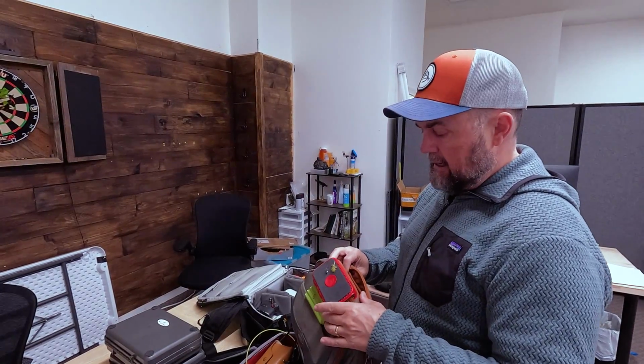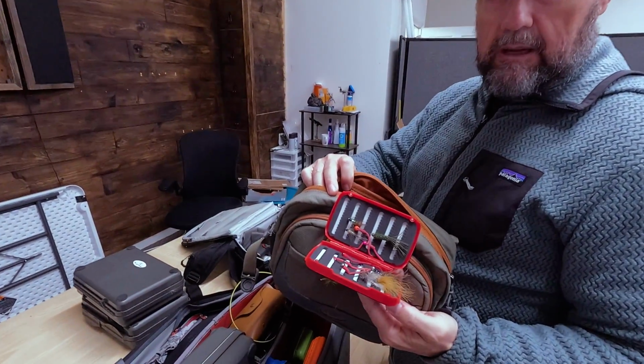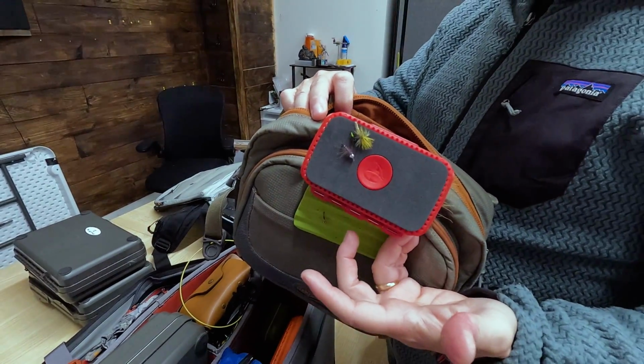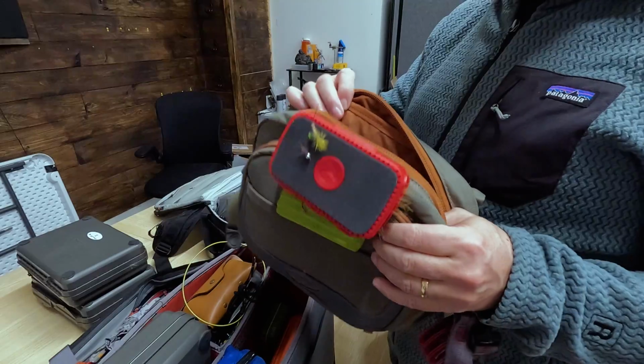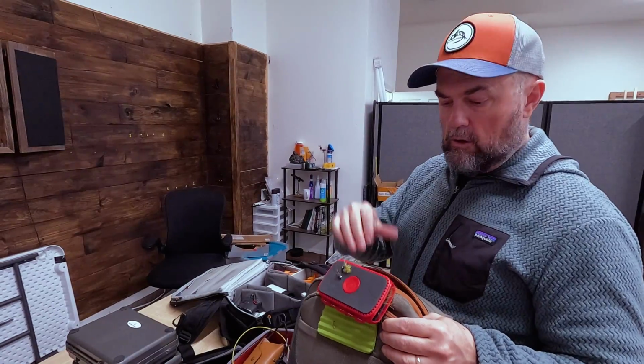If you've wanted those CNF ones, which are unobtainium right now, this Fully Mill one is the bomb diggity. It's the same concept, sits right on top of your pack, or you can put it wherever you want. Magnetic enclosure, sticks on there pretty good. So I'll use this, and this is where I will transfer the things I need from my boat bag, depending on what I do, put it into the chest pack, get that on, and then we're off.